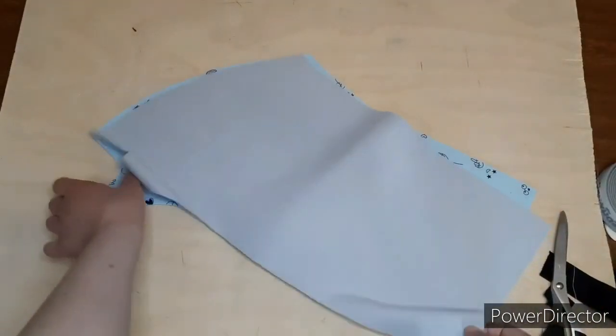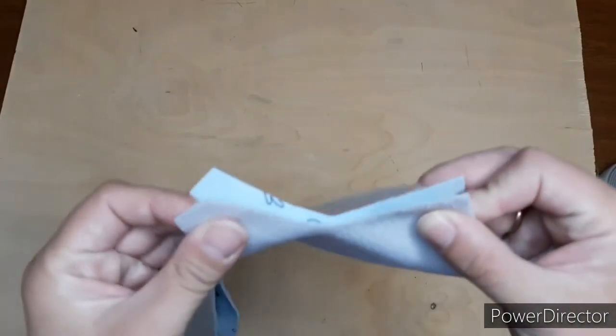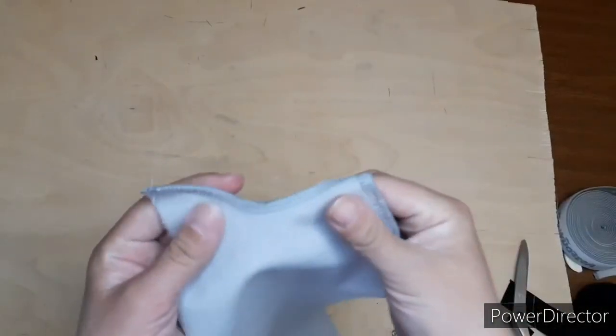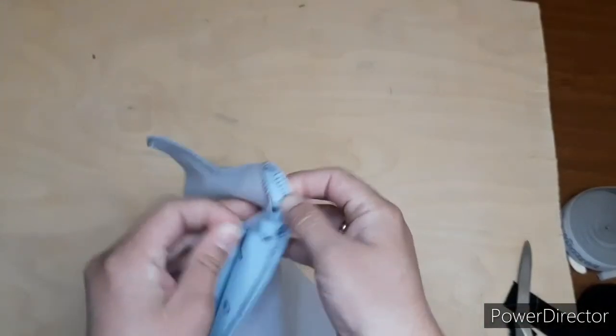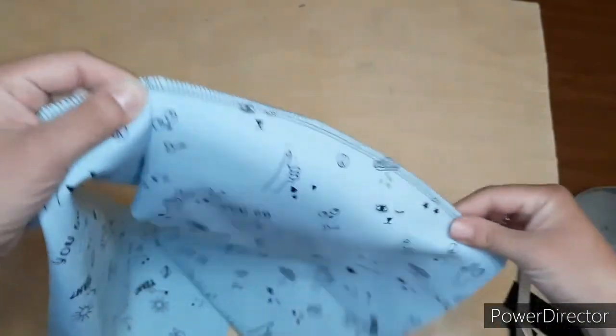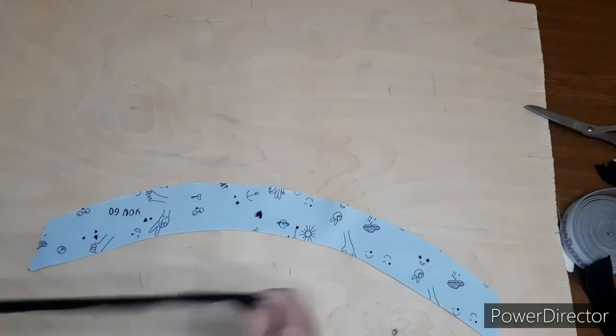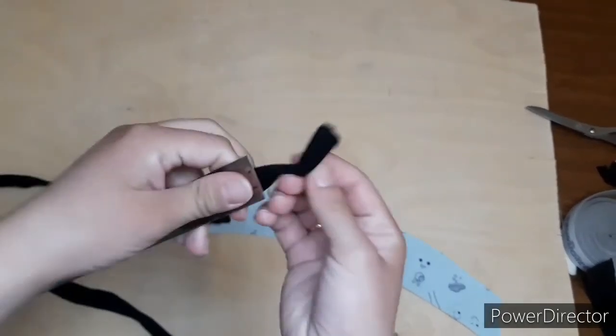The backs of the pants. Overcast the top cut with an overlock. The bottom of the flap must be treated with a 1 cm wide tape.